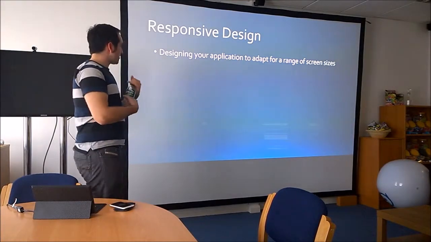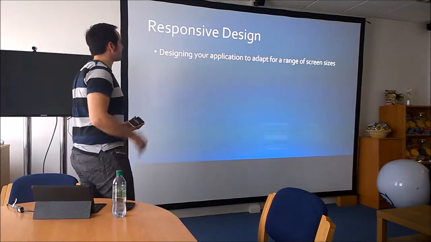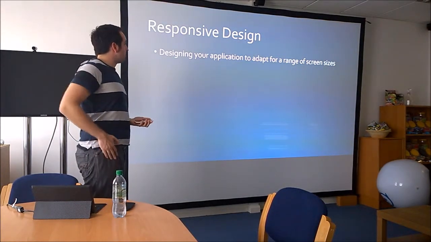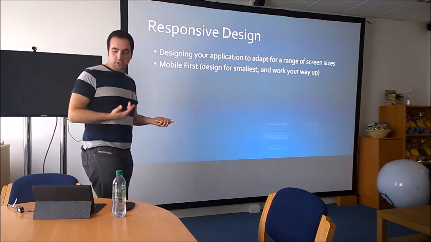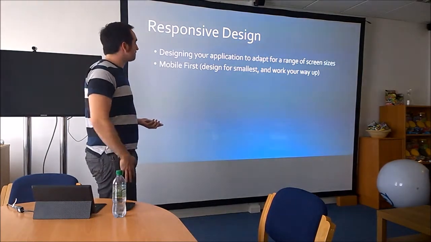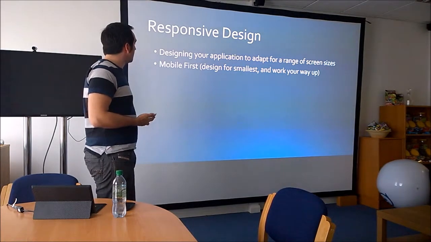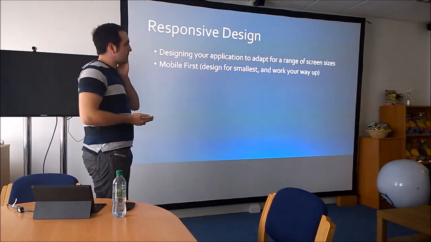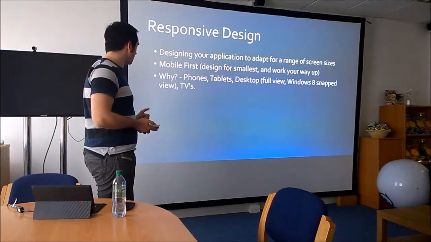So, responsive design is essentially developing your application so that it's supported across a range of screen sizes. Obviously, we have loads of different kinds of devices now, from phones to tablets, desktop PCs, TVs. So there's a whole range of sizes. A popular way of doing it is mobile first. So you start by designing for your smallest device first and just build your way up.